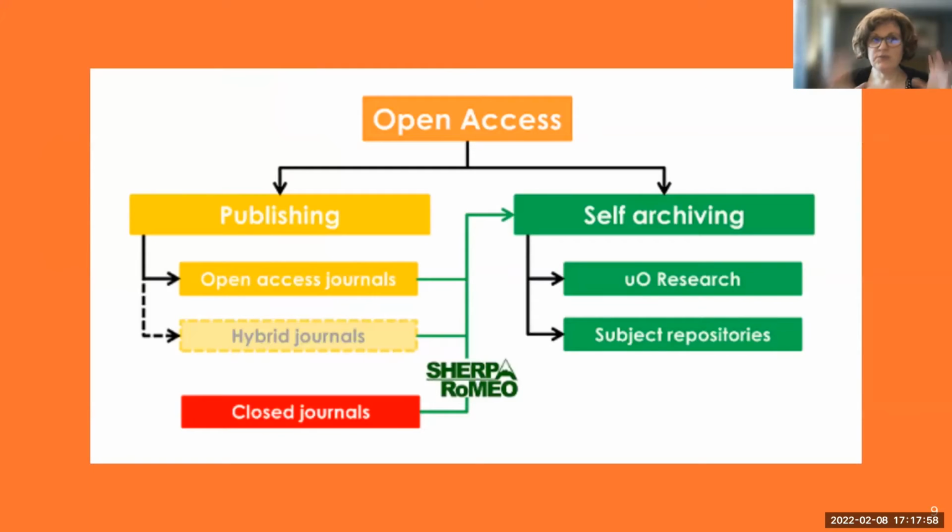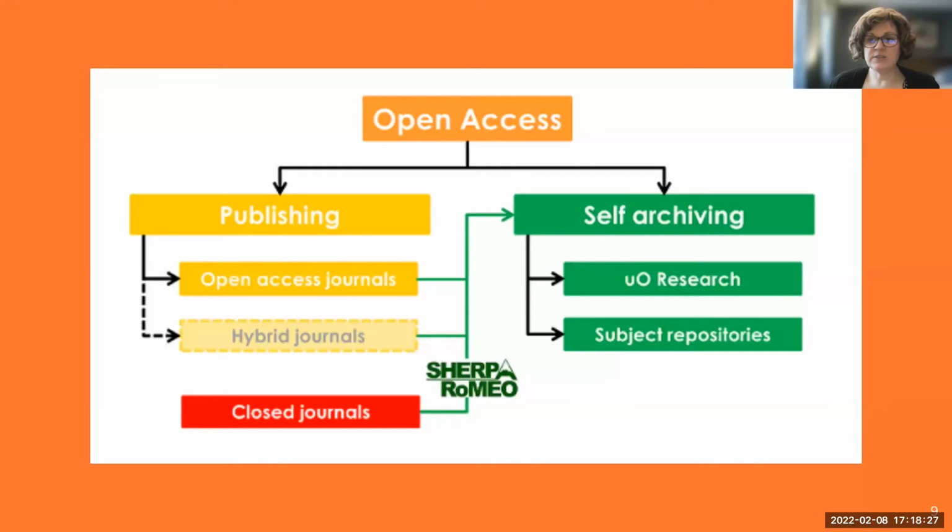Okay, so I don't know if you've seen this table or this diagram before. So I'm just going to take a few minutes to explain. There are basically two pathways of publishing open access for researchers. There's the gold path and the green path, if you wish. Gold means that you're publishing in a 100% open access journal.